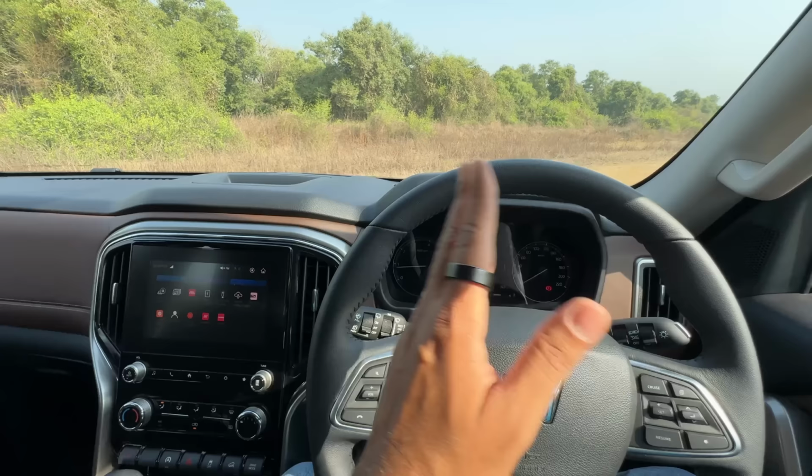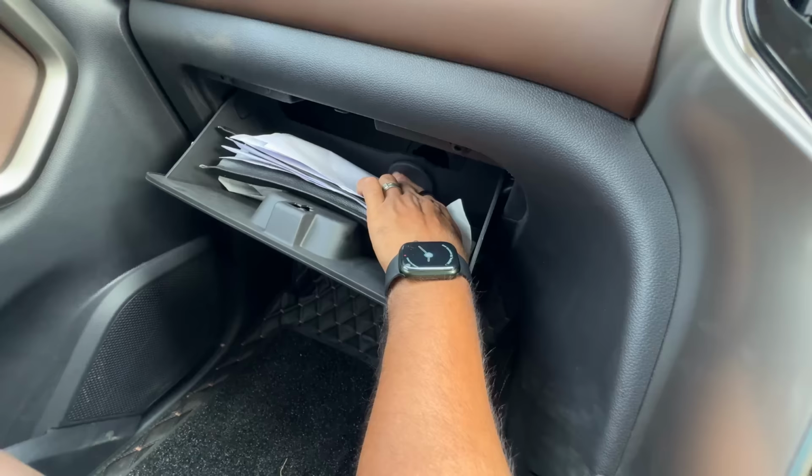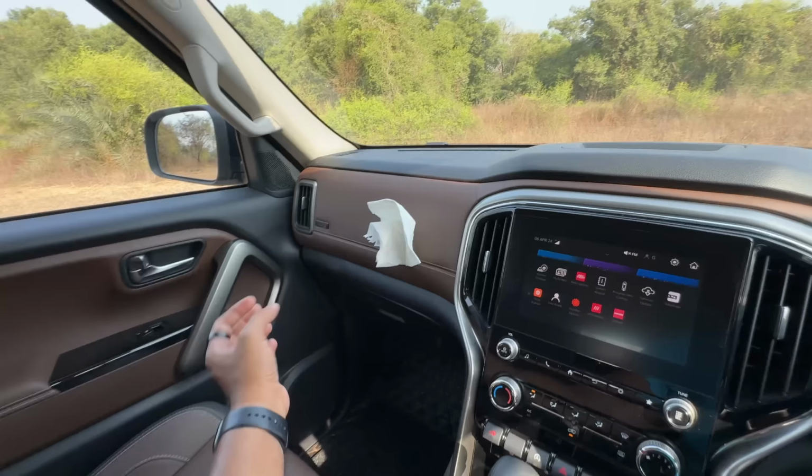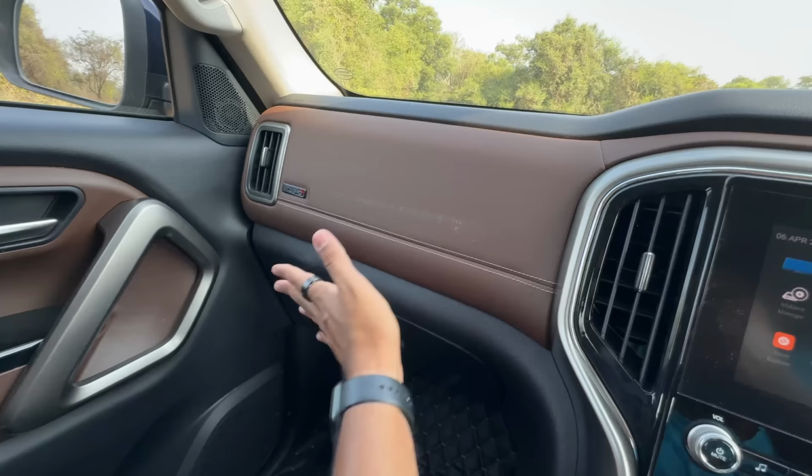Meanwhile, this thing is quite small. What is this gola in between? No, is this a cooling function? No, this is not moving at all. However, this car has a legendary feature called stick anything on the dashboard. Yeah, it has got glue, so you can just stick whatever you feel like. I don't know why it has got glue, but yeah, that's not the right way to actually deliver a car with some glue on the dashboard.